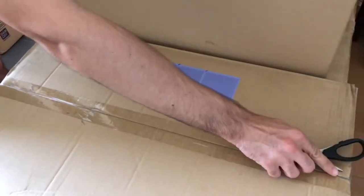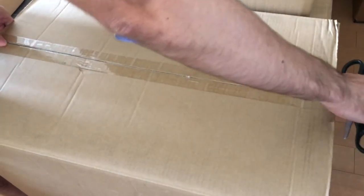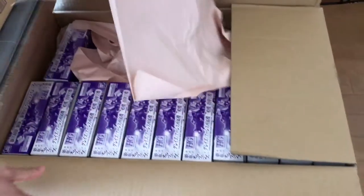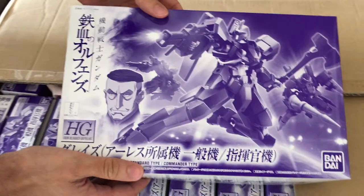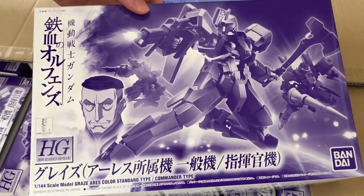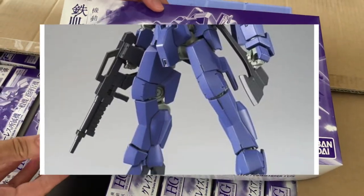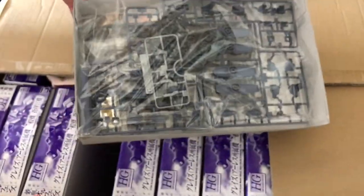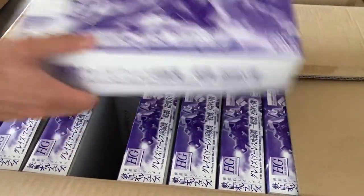Next one. This one, I'm not entirely sure everything that's in it because I have a mix, as usual. Graze Ares. Alright, IBO fans. More Graze Ares. I think Bandai had some leftover in stock from back in February, and they made another distribution run, so I was able to pick up a bunch more Graze Ares. I guess they come into production every so often. Another nice kit is the Graze, just recolored in the purple color for the space type, basically.